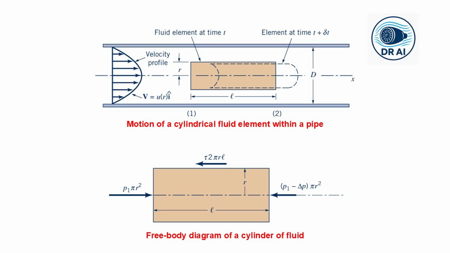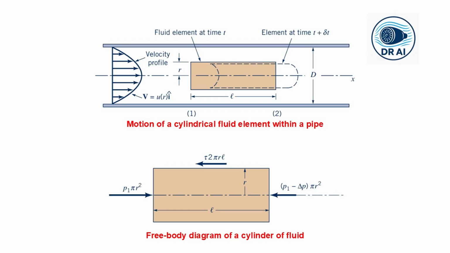Now, what forces are acting on this cylinder in the direction of the flow, which is the x direction? There are namely three forces. One is the pressure force on the left hand, the second one is the pressure force on the right hand, and the third is the shear force on the lateral surface. Now, let us briefly explain all these three forces. The first one, pressure force on the left hand. The pressure at the left face, P1, pushes it to the right. That force is P1 times the area, which can be written as P1 multiplied by pi r square.